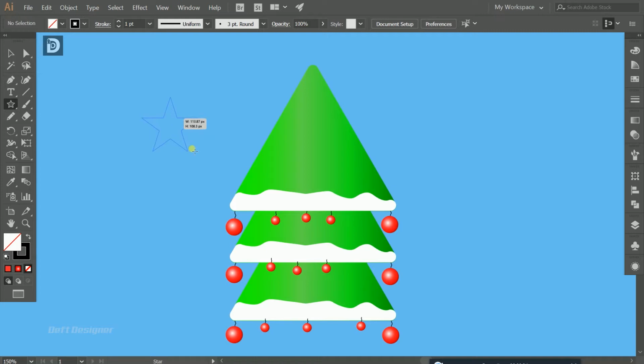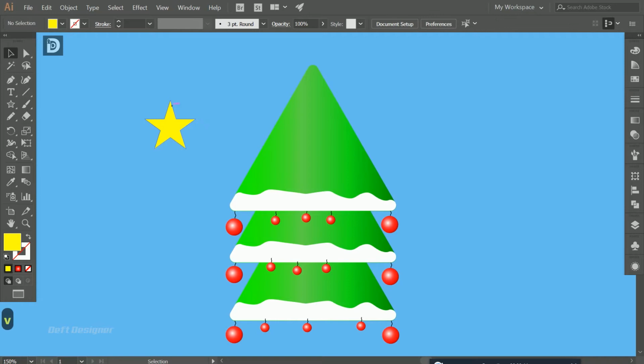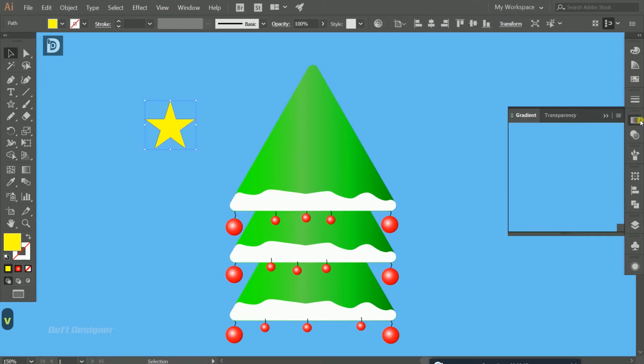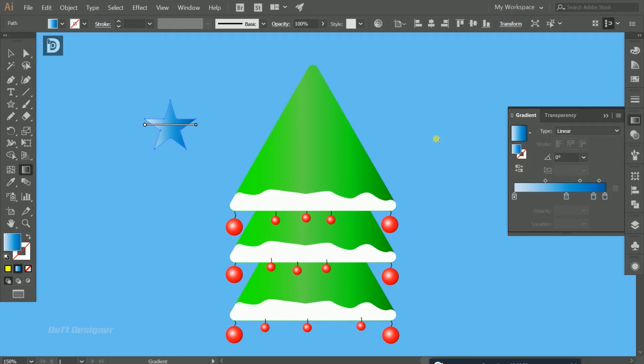You can select the star from the toolbar, as you can see, and drag it, and now I'm going to fill a gradient in it. So simply I am turning off the outline and select it, click on the gradient, choose the gradient tool first, and after that I am going to make it a yellow color.